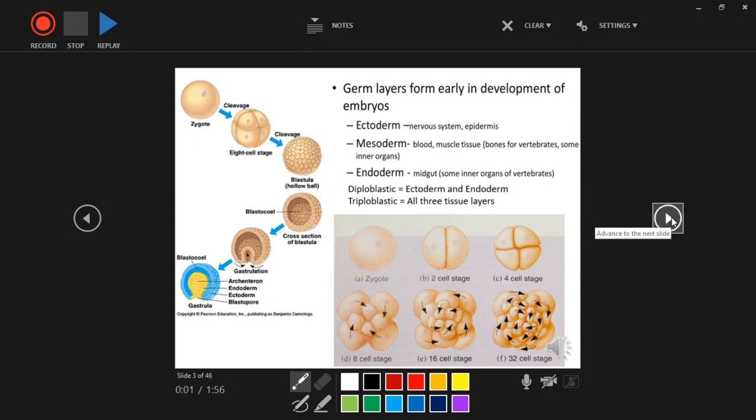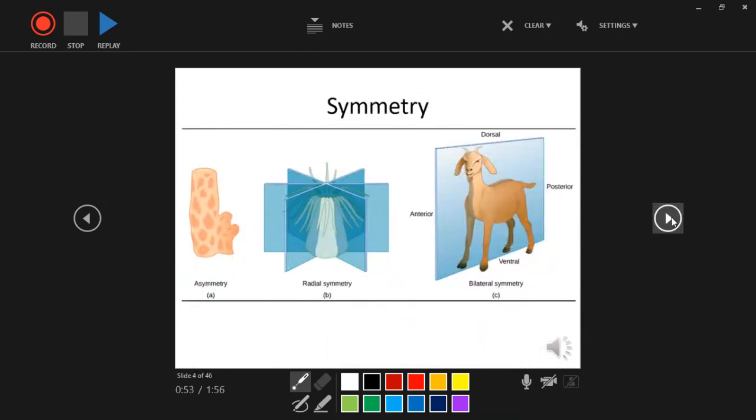All right, so let's move on to the next slide. There are different kinds of symmetry of these animals. For instance, there is no symmetry at all, which is called asymmetrical, like sponges, which we'll cover next when we start doing the parazoa. We have radial symmetry, so you could cut it like a pie, like a pizza pie, so you get 8 slices of pizza, all the same. And then we have bilateral symmetry, where it goes along the medial sagittal dissection.